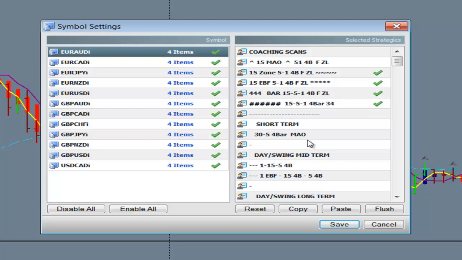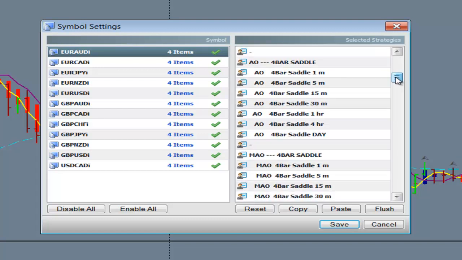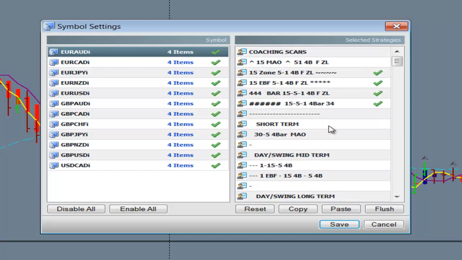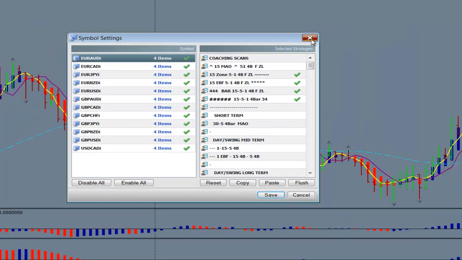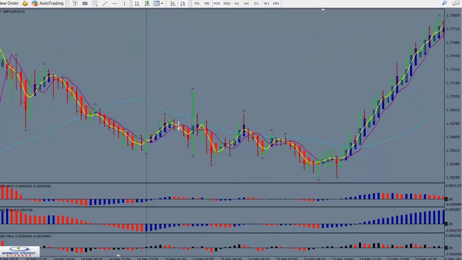And so you have these scans. There are other scans down here that you can choose from. Then there are other settings as we go down. You want to remember saddles. We have AO saddles and Mayo saddles. Those are some scans you can then set for the saddles to pop up, and we'll show you saddles in a moment. Now this is a strategy. It's a strategy designed to make money. And so what we do is give you suggested stop losses and defaults.